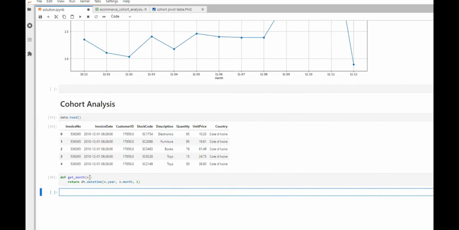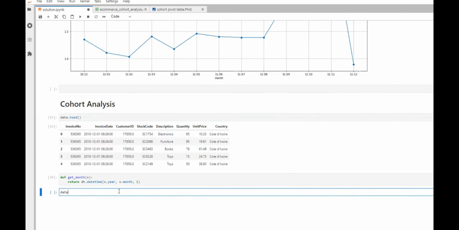This function will take in an input value, which should be the column we want to perform the action on, and it will return just the year component and the month component, and we can simply call the day component 1, so every day component will become 1. It doesn't matter, we don't need this component. What we need is the month, which we are going to be classifying every cohort in, and we also need the year to know the particular year that cohort belongs to, if it's 2010, 2011 or 2012.